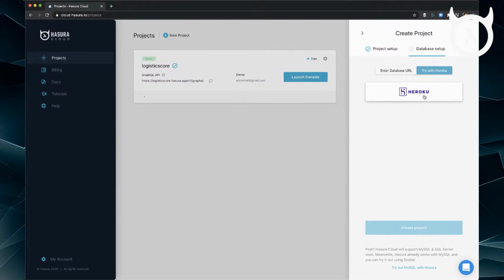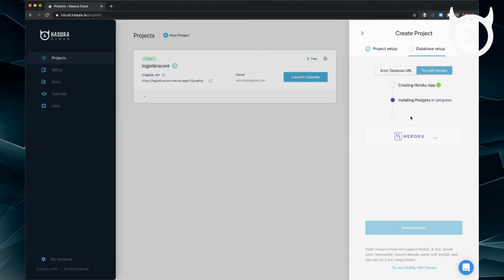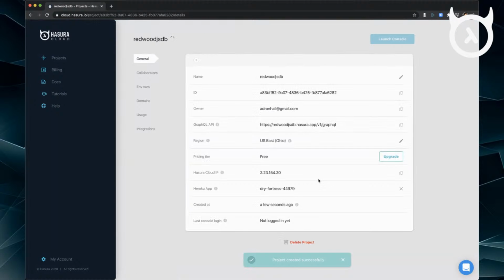But I've got the Heroku one now, which I think I uncached, so anyway, I'll create another one. It's that quick. Then click Create Project, and I now have a Hasura backend API and everything's set up.